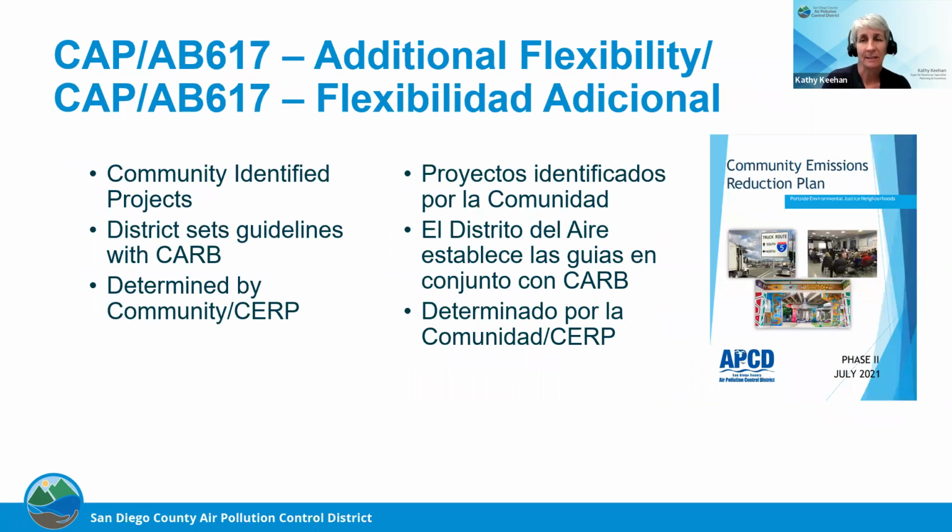The AB 617 incentive program also allows communities to be innovative and create community identified projects. For example, we're working with the port to roll out a zero emission truck pilot project, which grew out of conversations with the Portside Steering Committee and their priority to focus on zero emission trucks. There's a process in AB 617 to work with communities to identify projects and work on guidelines, which are then approved by the California Air Resources Board and implemented by the local air district.